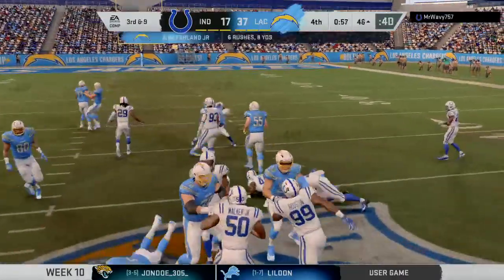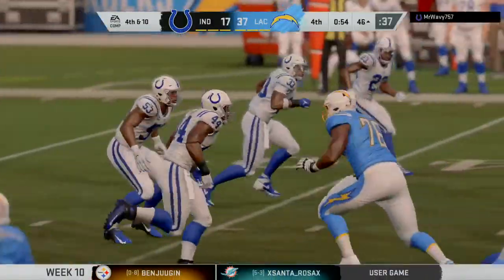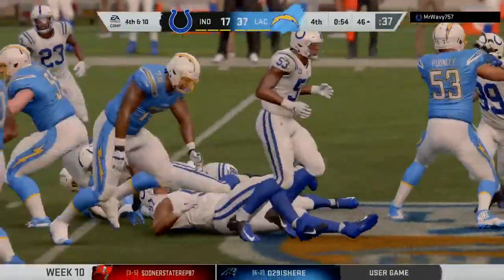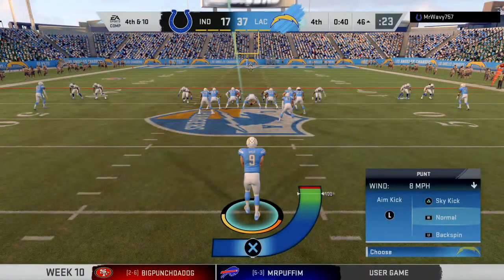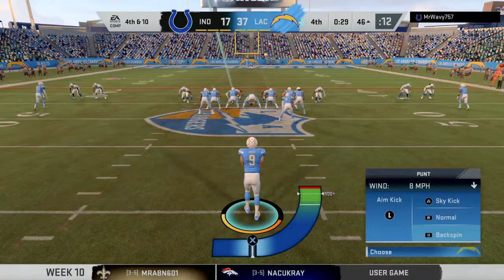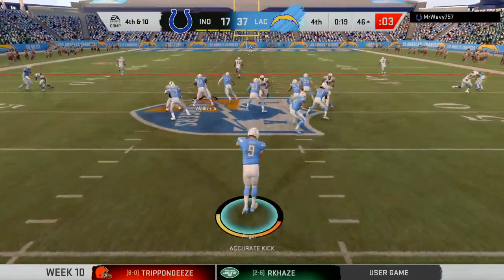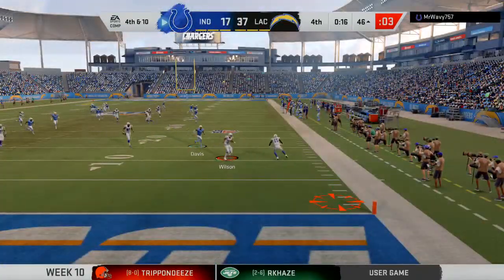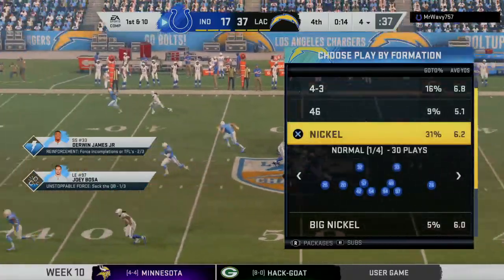Now a handoff here to his running back. And this one goes nowhere. Losing yardage on the play back at the 46. This will be a 2-yard loss on the play. And it'll be 4th down. Here's Brian Anger now as he'll kick it away for the 2nd time. And you can't do it much better than that. This ball kicks out of bounds at the 4-yard line.